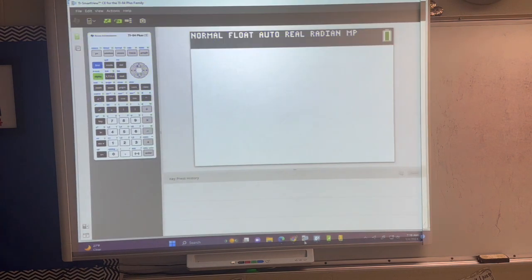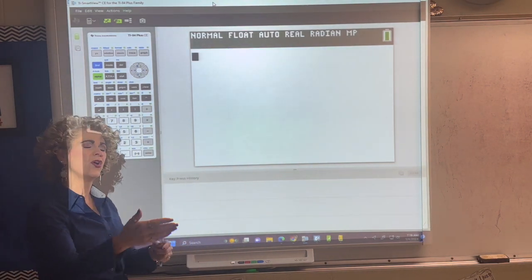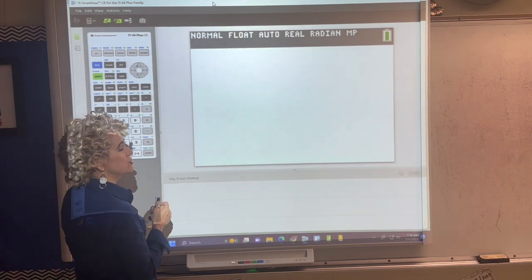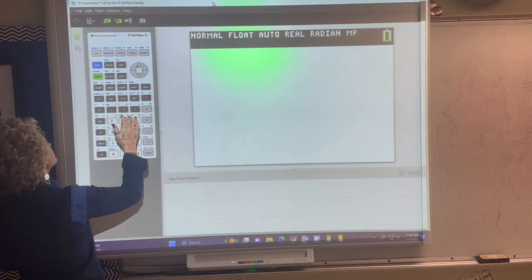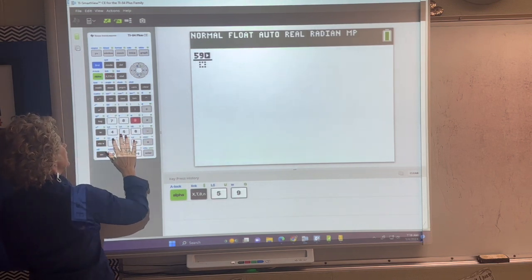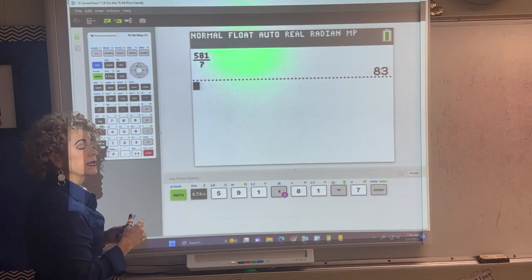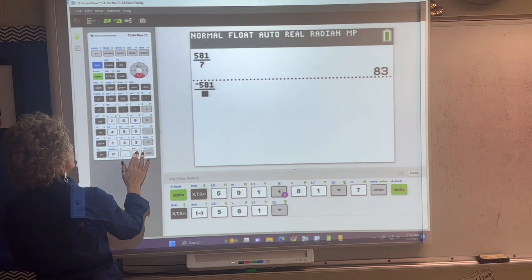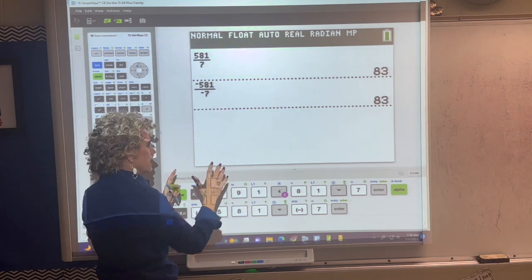Now, currently I've got our TI-83 Plus, or 84 Plus CE, okay, our graphing calculator. And I have -581 divided by -7. Now, first of all, I know a negative divided by a negative is a positive, but if I don't, I can still use those. You can use the division bar, you could use the fraction bar, doesn't really matter. I know I'm going to deal with the positive, so I am not typing in my negative. I am simply just going to type in 581, and I'm going to divide it by 7. I should get 83. Now again, it is -581 over -7, and I'm still going to get a +83. So, just showing you how to utilize your calculator.